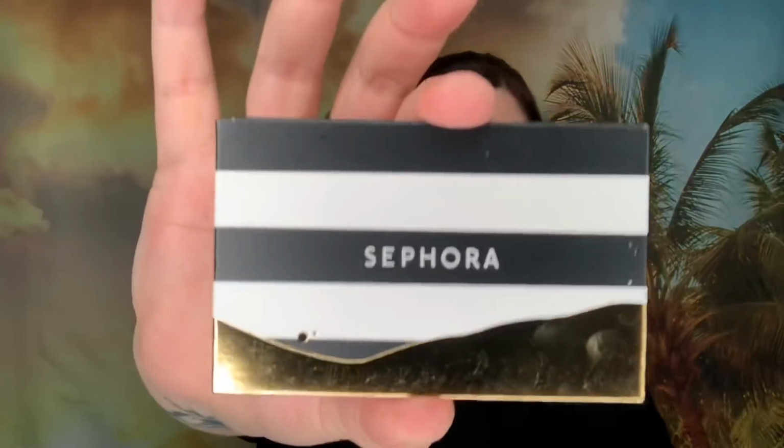So, first item right on top, it says Sephora. And there's the back. It says to and from. Let's open. Okay, so first thing that I do have to tell you guys, it has this little leaflet, and right here it says save your gift card on an iPhone, use it at Sephora, go to the app. So a gift card is supposed to be here, not just whatever is in here. You're supposed to have a gift card here. So this is probably what they give you when you buy a gift card. So that's already a negative red flag in my mind, but let's see what this is.